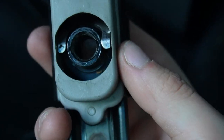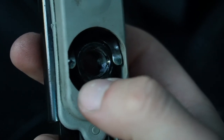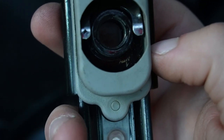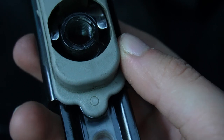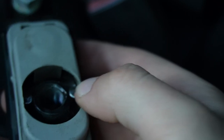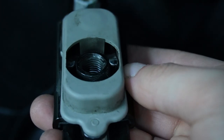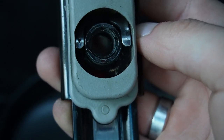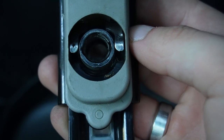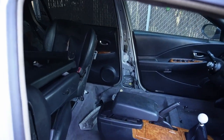And then also, I don't know if you can kind of see it there, but there was a big spider's nest that had been made in this piece here. And there's the dead spider that apparently did it. So I guess this was just his final resting place. His body was underneath this little metal spring thing here. I don't know why I can't think of a word, but either way, he was hanging out underneath that, and now he is very dead. And he was dead when I found him, so I don't know how long he's been there, but that was his final resting place. So RIP Mr. Spider. And that is the progress that I wanted to make for the day.